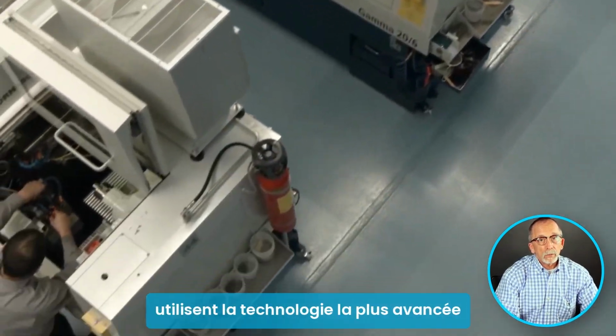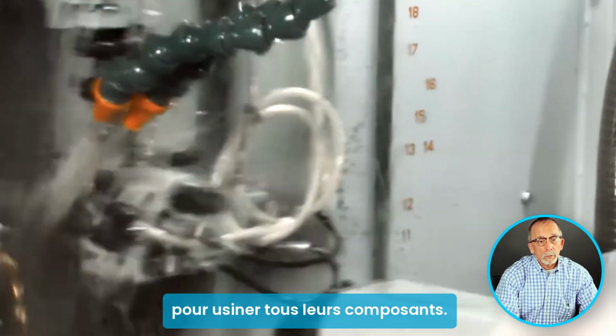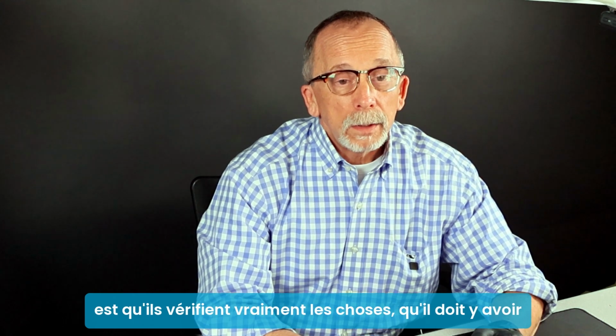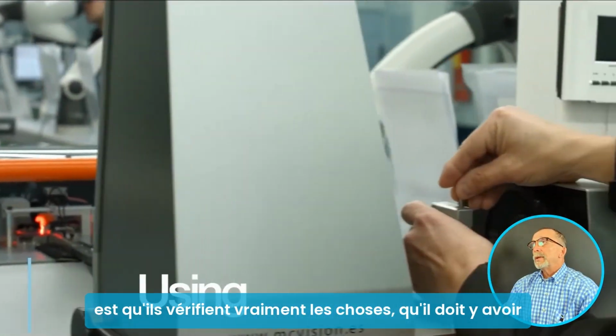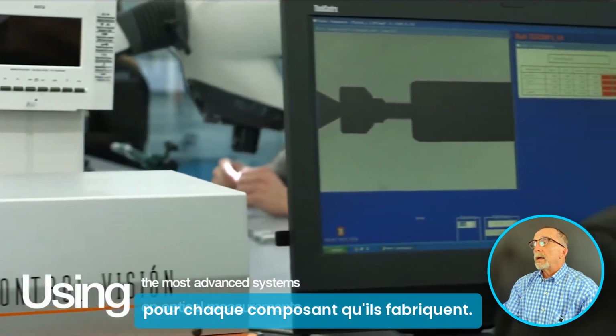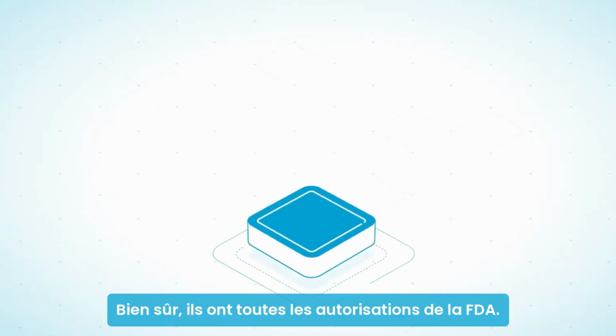Not only are these guys using pretty much the ultimate in technology to mill all their componentry, but one of the things that I noticed is that they really are inspecting things. It must have been 8 different QC steps along the way for every component they make. They're ensuring quality through QC efforts, and of course they have all the FDA clearance, and all that's great.